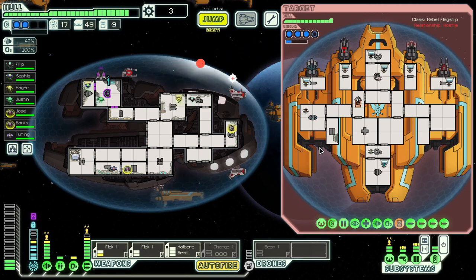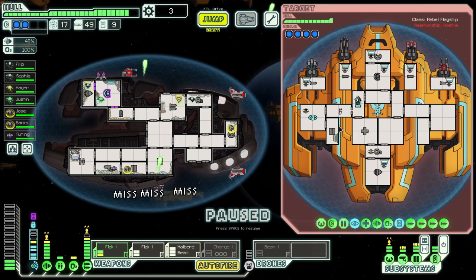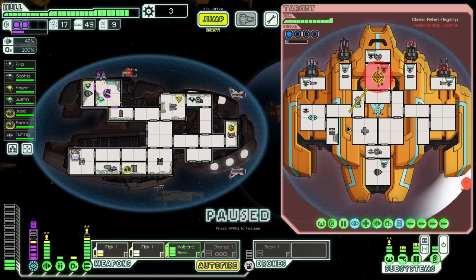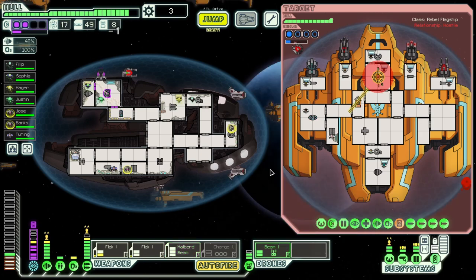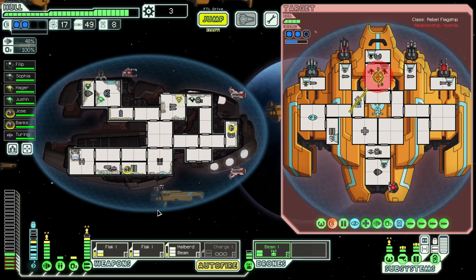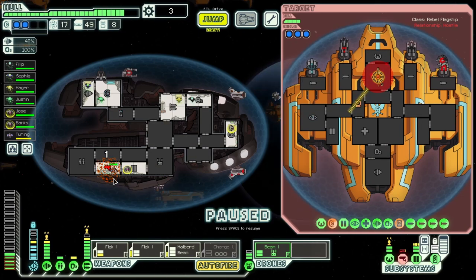Ions, we need some... Okay, that's fine. Lasers come in. One miss, that's all we needed. Alright, now we can quickly get another volley. And we'll get this ready. Just do that. Get this going, get the beam going as well. I should have had it maybe going earlier. Missiles come in. We have 48% dodge. Okay. Sensors, not that big a deal.